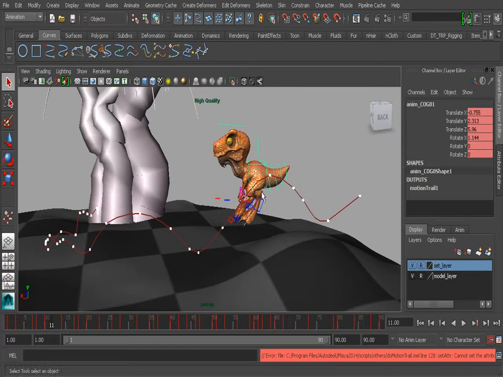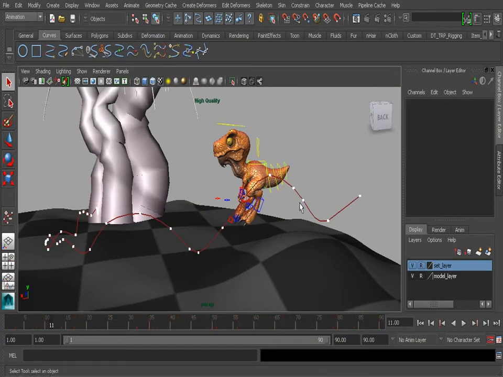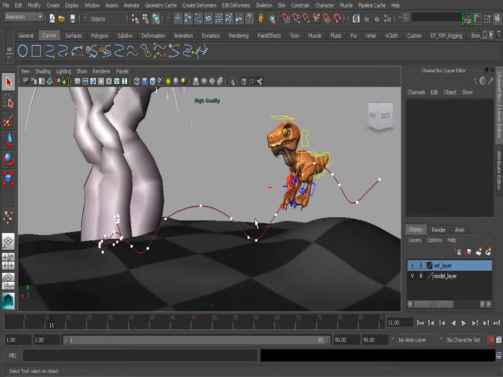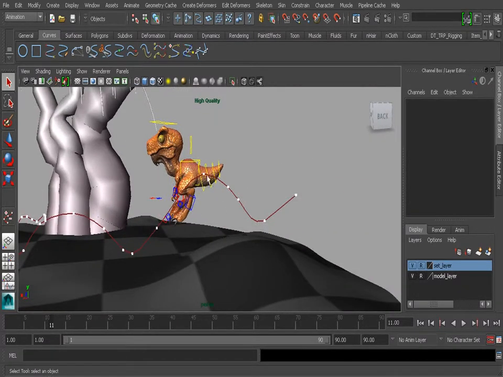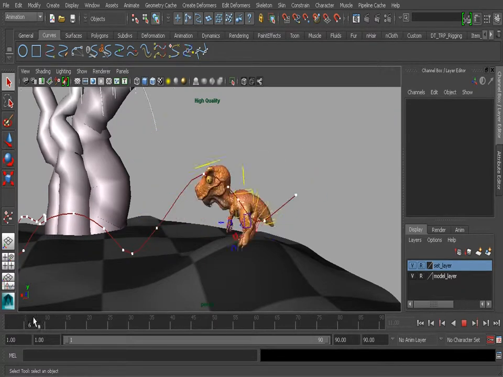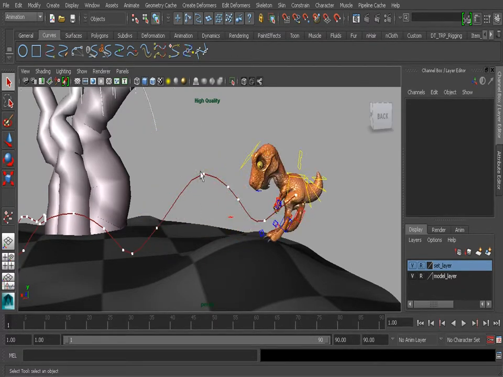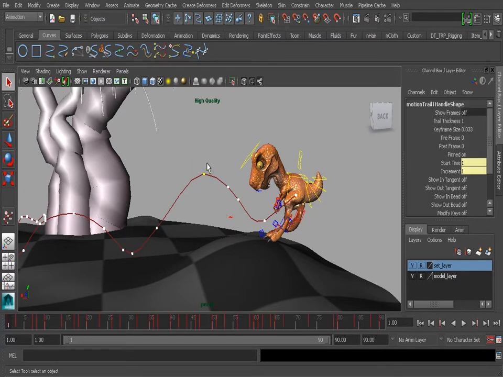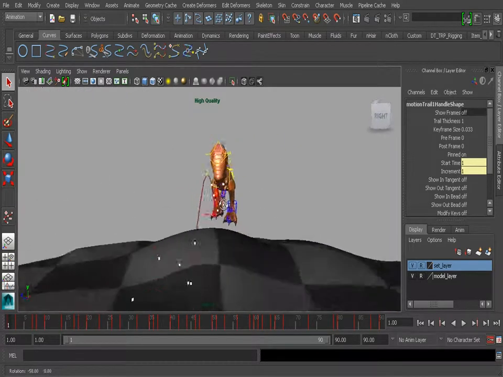Now, what we do want to concern ourselves with, again, are the arcs in this animation. So you can see we have some really nice looking arcs here, but at the beginning, this can definitely be more polished. Alright, so let's go ahead and take a look at how we could start to edit this motion trail right here in the viewport. It's like an interactive function curve.